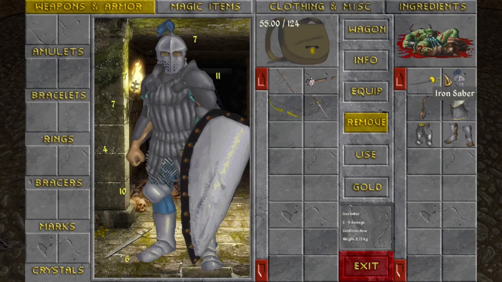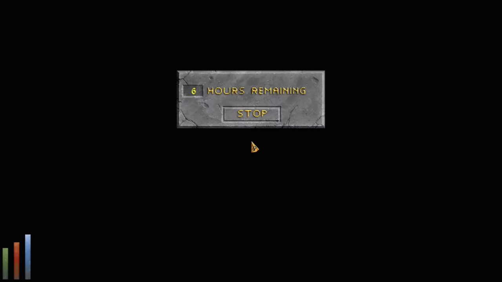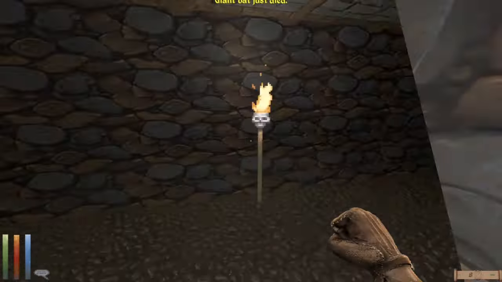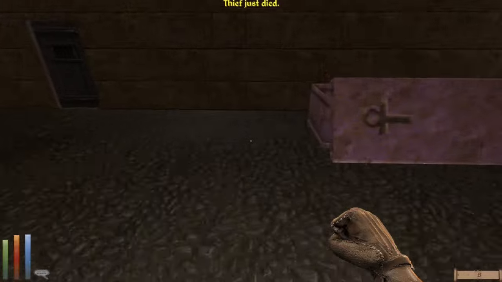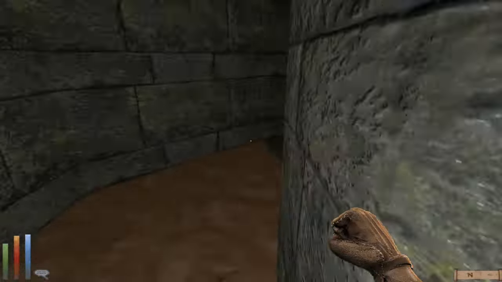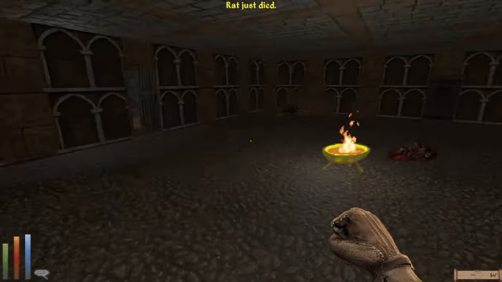Ooh, I just freaking backstabbed. Alright. Can I rest in here? Yes, I can. Should we get that hand-to-hand bonus there? There it is. Yep. You want some? There you go. You got some. Steel flail. Got it. Should be two rats in here, backstabbing them, kind of.